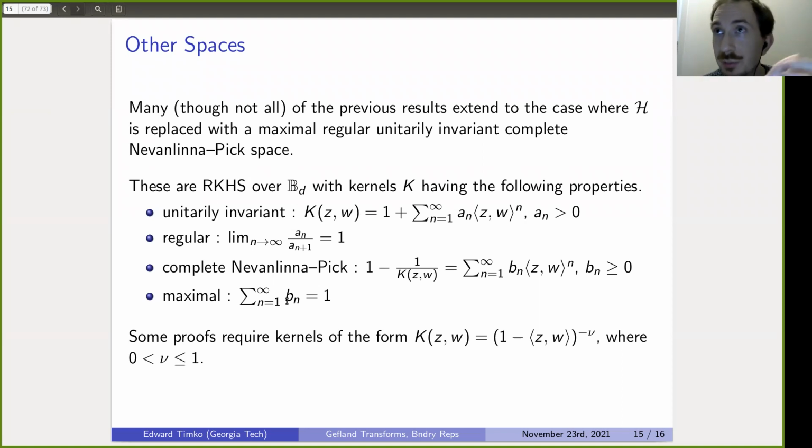The one notable exception is in the case where we're looking at this equality between the point lambda and the ideal B. For that, as I said, we were really using in a significant way the fact that we can use composition with conformal automorphisms on our space and implement them unitarily. This forces us to work with kernels that are essentially some sort of fractional power of the Drury-Arvidsson kernel, which we recover here when d is equal to 1.